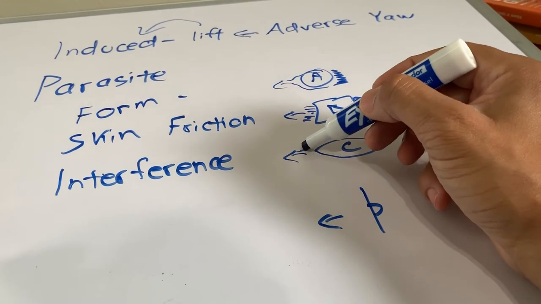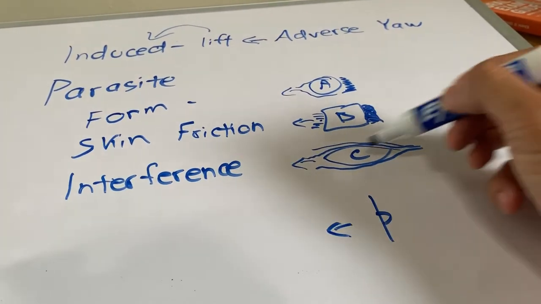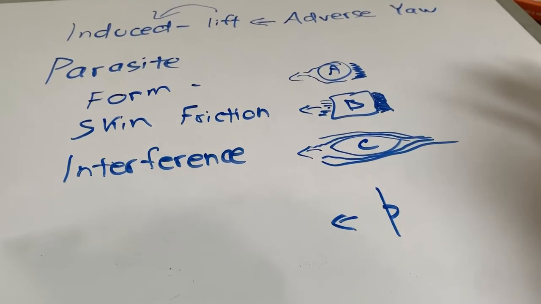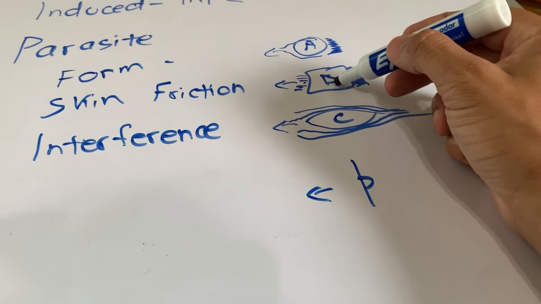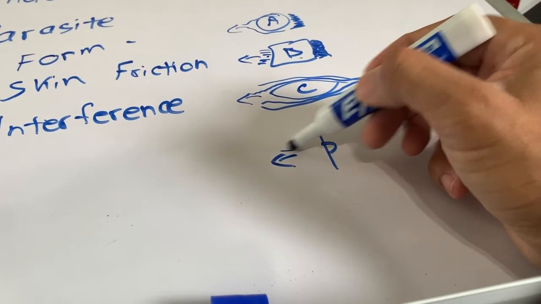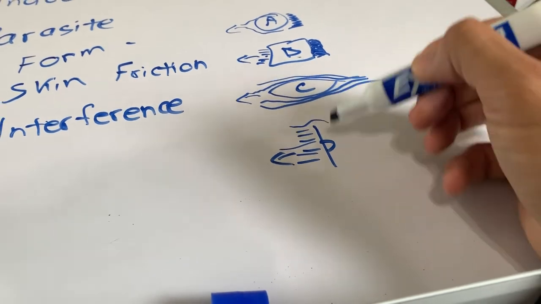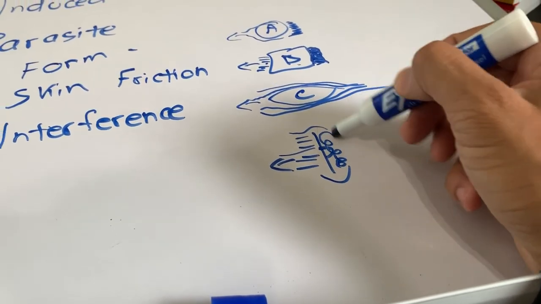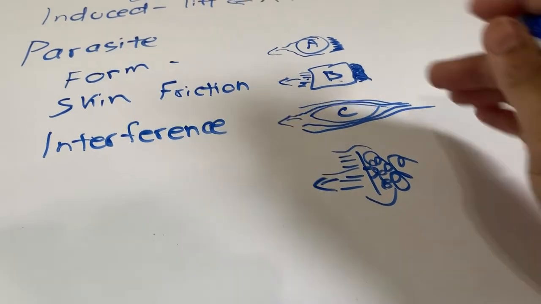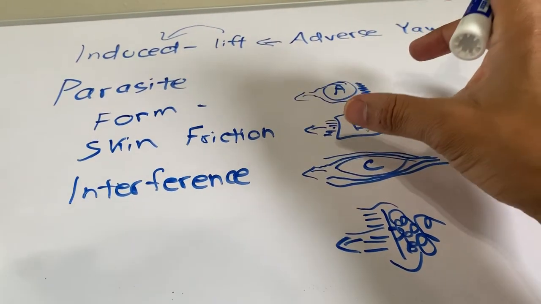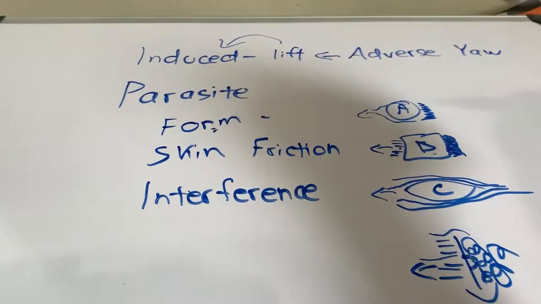However, this one is going to be nice and streamlined. It's just going to flow right past it as if the wind's never even going to know it's there. And then of course you have this one. This is very similar to the box. You got a lot of wind just slamming against this wall right here, and then air is going to go around, then you're going to have a lot of drag back here. So that's literally the shape of the wing, the aircraft, the fuselage, everything, right? That is what form drag is.